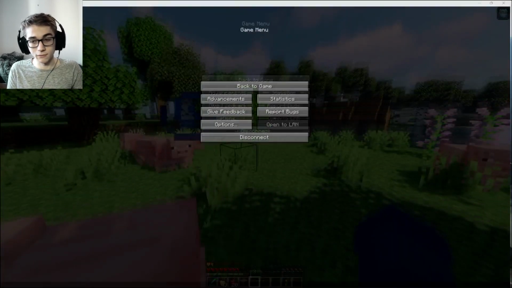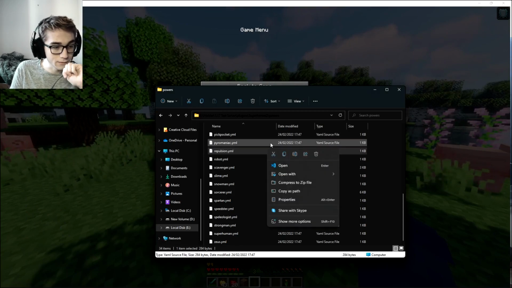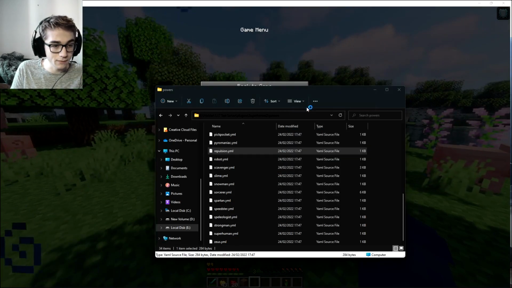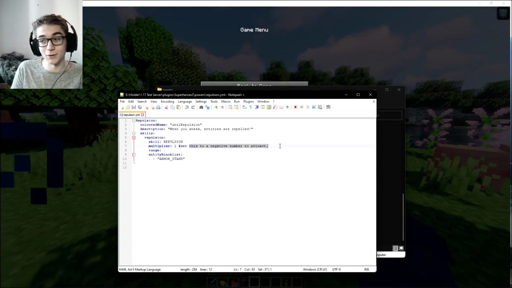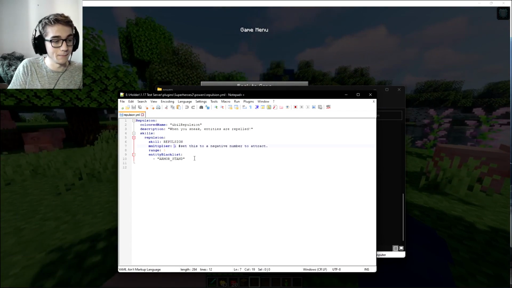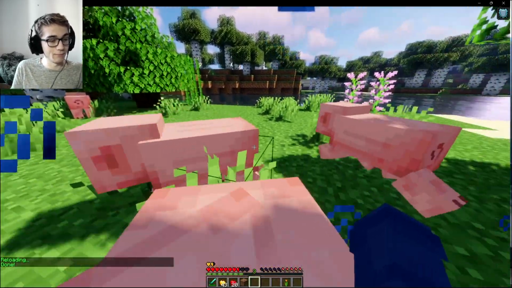So I can quickly show you how to do that, because I've talked to people about this. So go repulsion.yml, show more options, edit notepad. And then you're brought here. Yeah, okay, I've even commented this. So if we did negative, and then I'll reload, now we can bring pigs towards me.